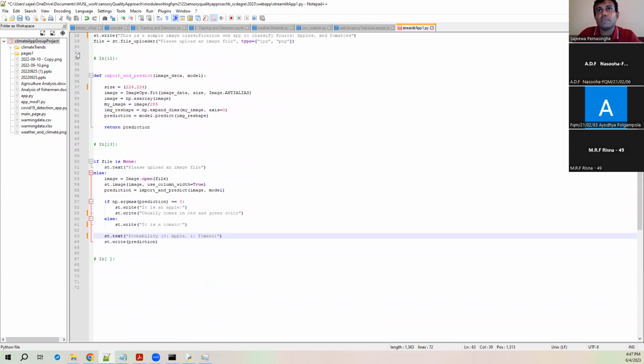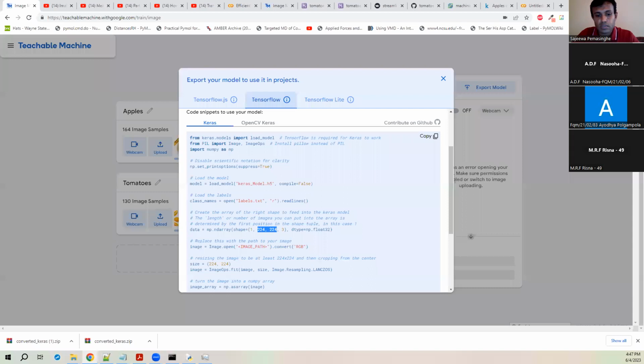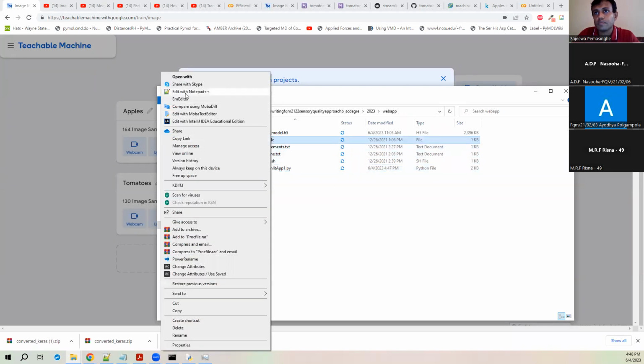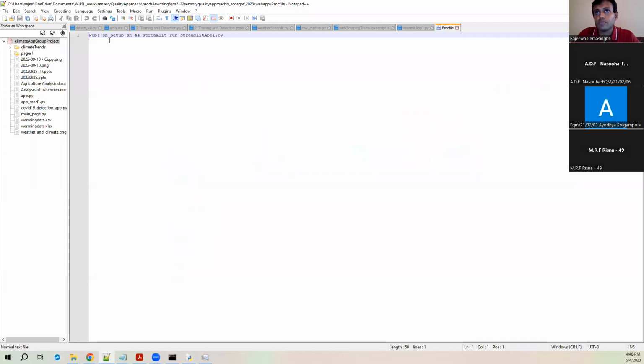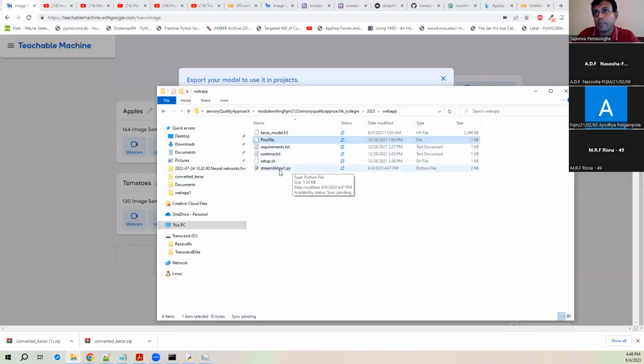So this is the only change that we require here. Okay, I will save this file. So that file was saved. And then we had to do a little bit of changes in the other file. So we don't change this, we have already changed this. This Proc file, we don't have to change anything. Let me just open it up. It's just you have to specify which file to run, so that is streamlit app.py. That's it. We are not going to change that because that is the name of our file.